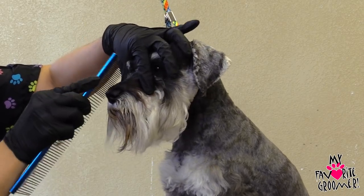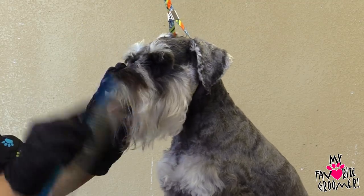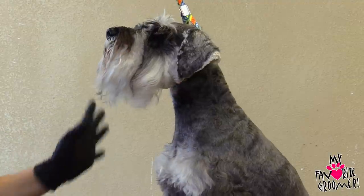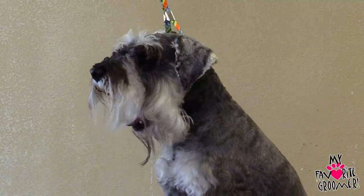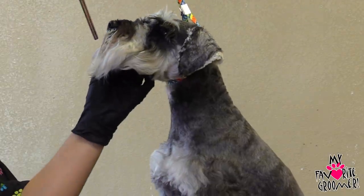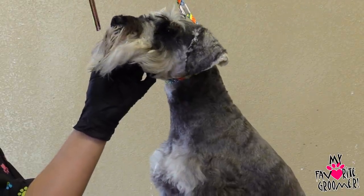Now, I cannot flat iron this hair today, okay? And I cannot control the hair right now, okay? But I have not shaved down the muzzle, correct? That was the rule. Don't shave down the muzzle, okay? But I am going to chisel this stuff out of the teeth area.